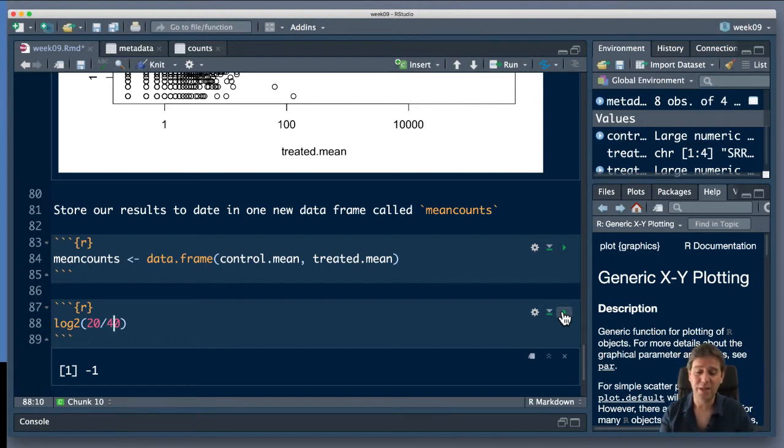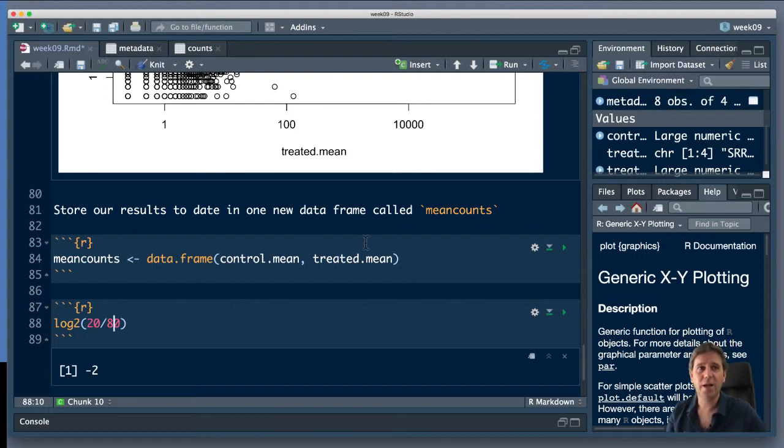So in these log 2 units, if this was 80 here, it's going to be minus 2. Okay, so we're going to use this. If we see a minus value, we're down that many folds, or if we see a plus value, we're upregulated. We're going to do a log 2 transformation here because it's simpler to think about than natural log, because the units are going to make it much easier to see. If we have a log 2 fold change of 2, we've quadrupled. A log 2 fold change of 1, we've doubled, either up or down if it's a minus sign in front of it.